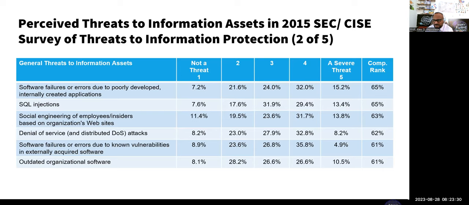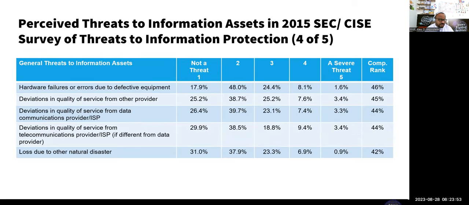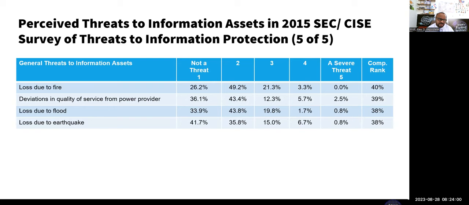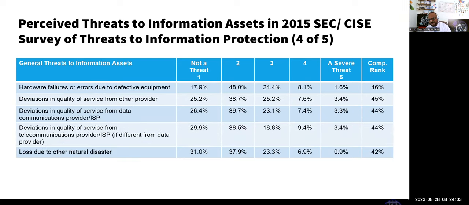SQL injection is essentially a problem for a database that is not set up properly. If I make a query to a database saying '1 equals 1' — which is always true — that should not be allowed as a query, because it will return more data than it should. Outdated organizational software is a major problem. Know the ranking — that's probably cause to lose your job because you're not doing patch management. Make sure you know the vulnerabilities for your software and that the developer has already issued patches — implement them immediately.